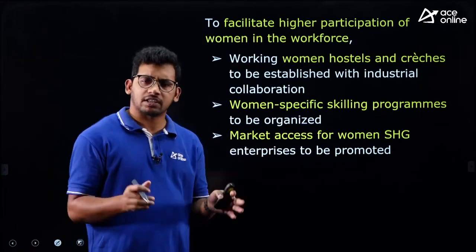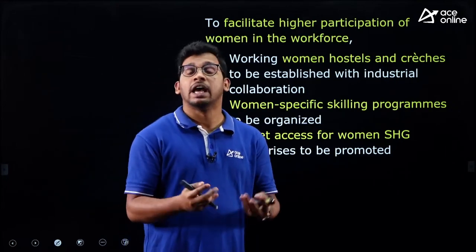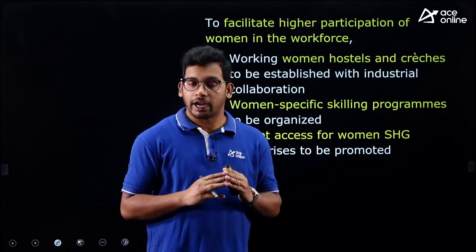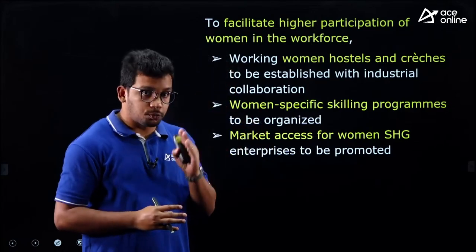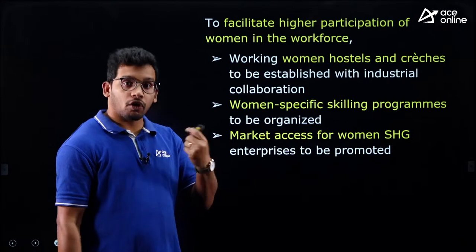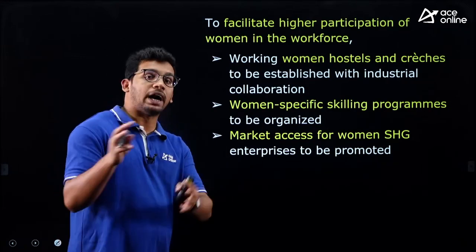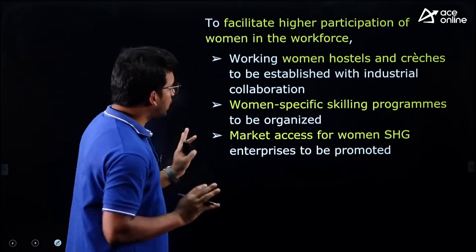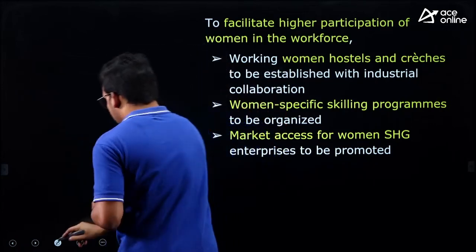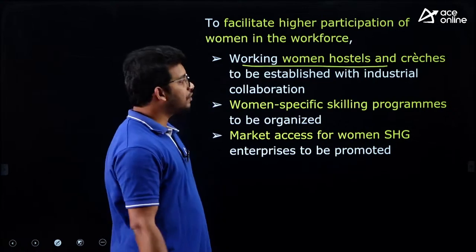There are a lot of reasons, like patriarchy, gender inequality, discrimination at the workplace, and lack of facilities for women, right. So we have seen that one of the groups the government has targeted is women. For that purpose, the government is going to come up with a new initiative to support women to participate in the economy, right. So here, for working women: hostels and creche facilities.